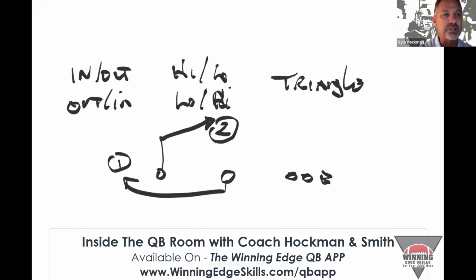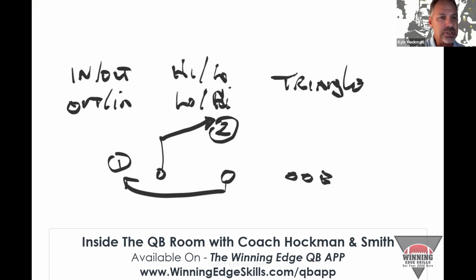Now we're talking about outside route, not outside receiver. Who's running the outside route? It's the bubble. The bubble is the outside route. So I'm going to outside in read. I'm going to look at the bubble, and try to throw it if it's open. We'll talk about how that fits into defender keys in just a second as well. Then the second read is the slant. So that's an outside in read.